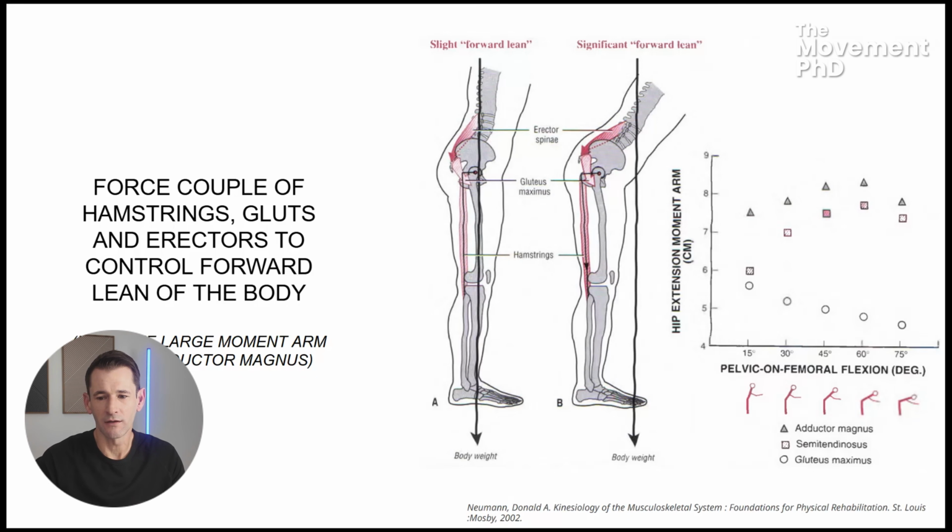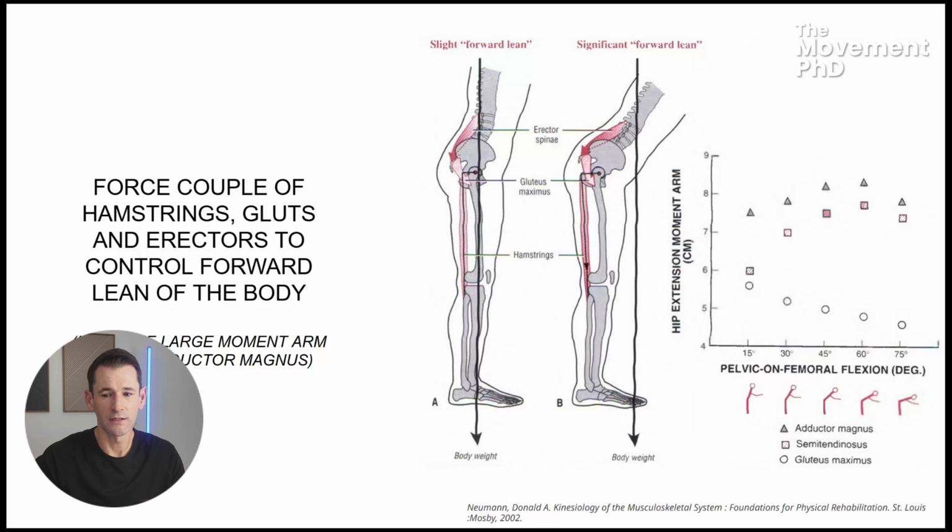So what's important to note here is the relative moment arms of these muscles. As far as mass goes, your glute max is the most important hip extensor. However, its moment arm falls off pretty rapidly as I go from 15 degrees of hip flexion down to 75, 90 degrees of hip flexion during that eccentric hip extension activity of those extensors. It's eccentric because I'm leaning forward, which is hip flexion, but the muscles that are supporting it are our hip extensors. So as we go from standing to forward fold, that glute max is progressively getting a smaller moment arm. And the opposite is happening with those hamstrings.